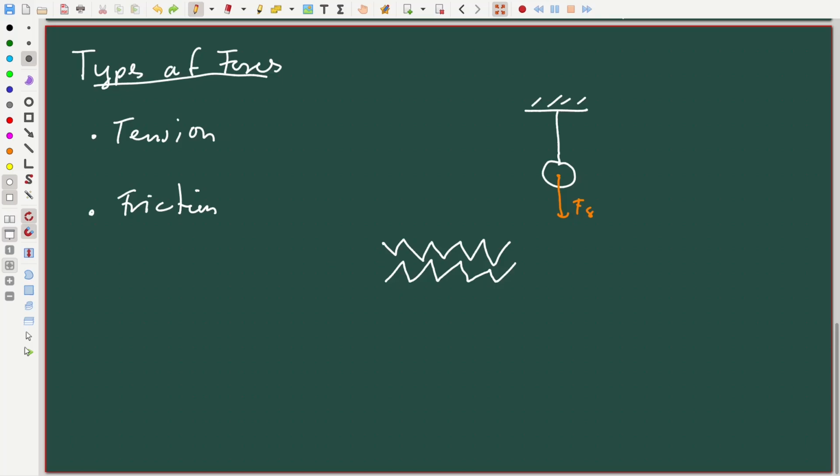And then a third one, which I also think we observe a lot in our daily life, and this is buoyancy. And this, of course, happens when we have, let's suppose, any object in a liquid or a gas. For example, it could be a glass of water, and then we have an object in this glass.